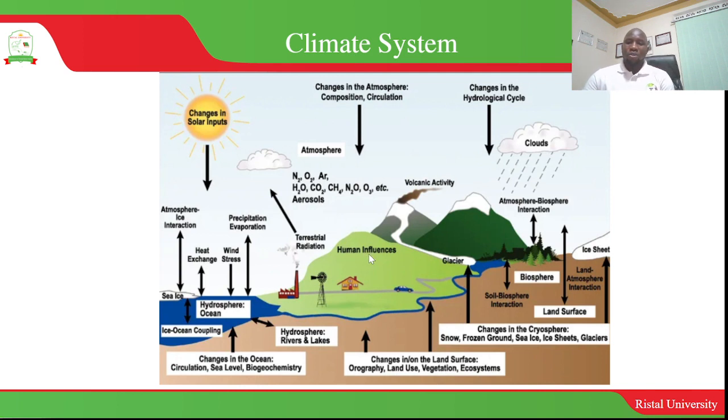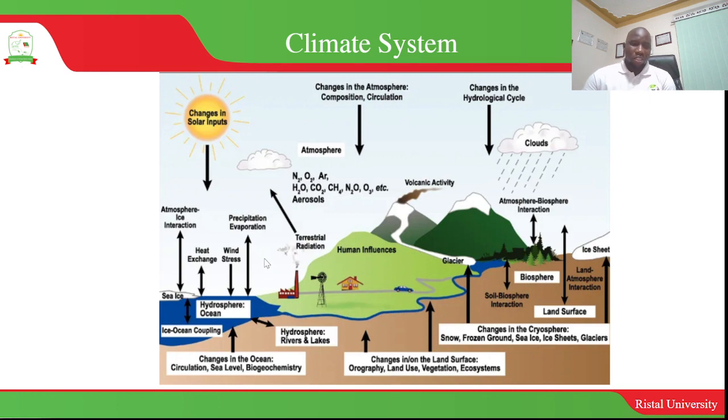So this diagram, apart from showing us the different surfaces, has different parts that we can talk about. The space above the Earth's surface, you can see, is called the atmosphere. On Earth, where we have living organisms, that space is what we call the biosphere. And the water bodies, which can be rivers, lakes, oceans, are called the hydrosphere.